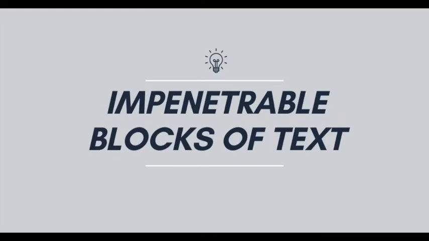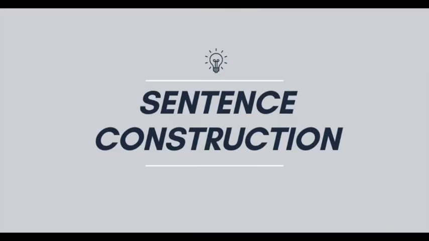The second point is, one mistake that people can make is that they have blocks of text which are tightly written, and they're a little bit forbidding and also impenetrable, and the reader will be thinking, it's going to take me time and effort to make my way through this large block of densely written text. So the way in which we can overcome that is by judiciously using bullet points and spacing and paragraphs, really just to make sure that the information is all the more accessible, and it's just easier on the eye as well.